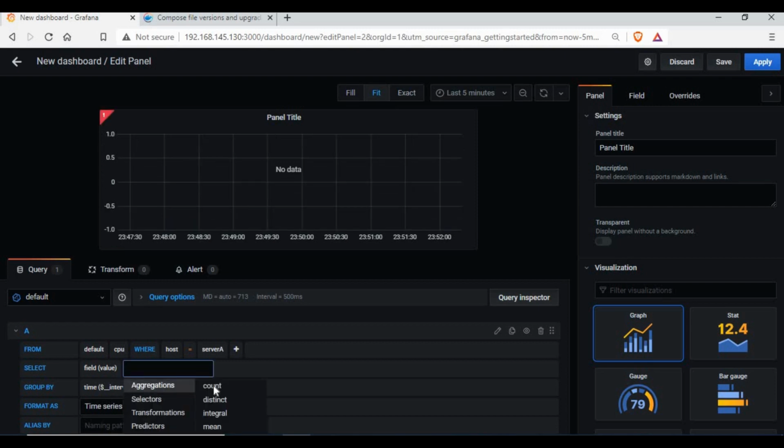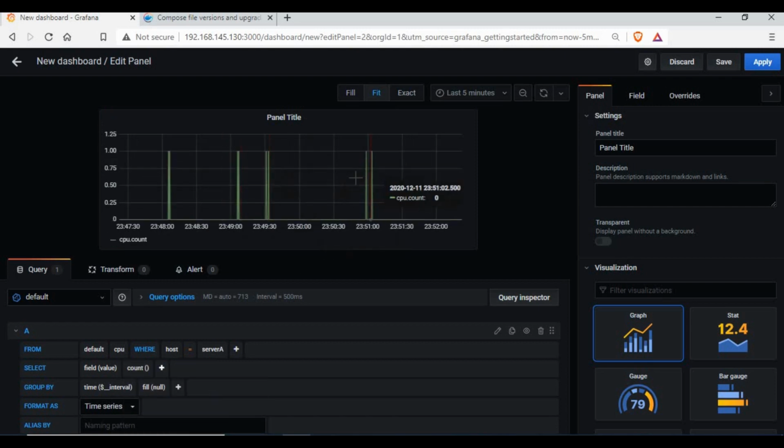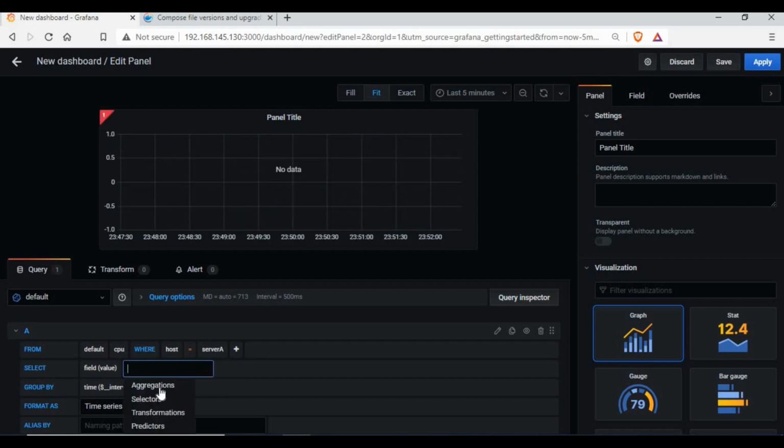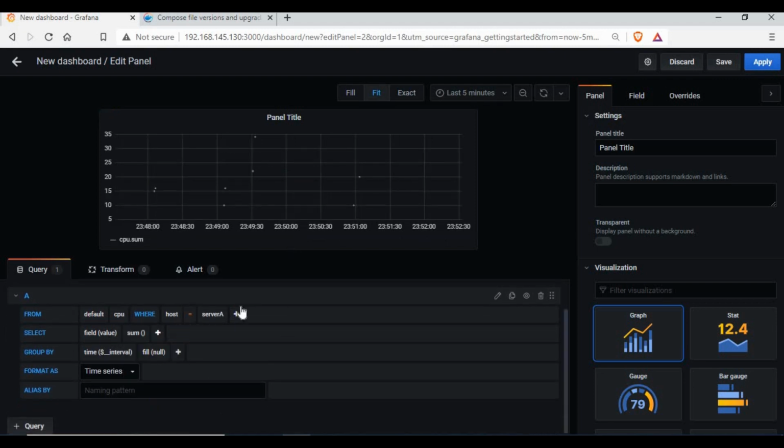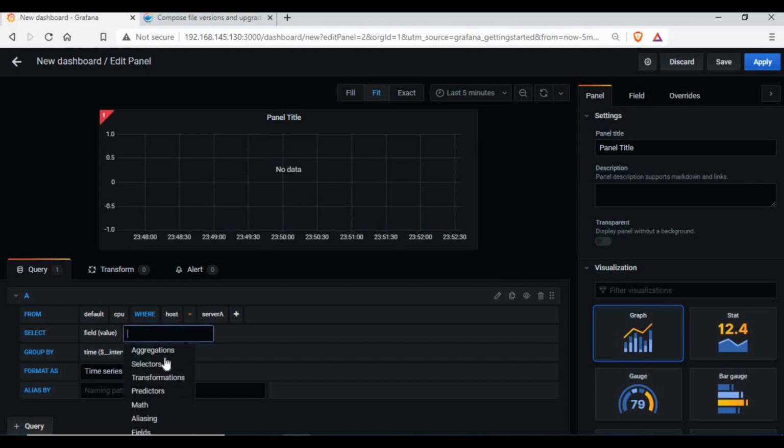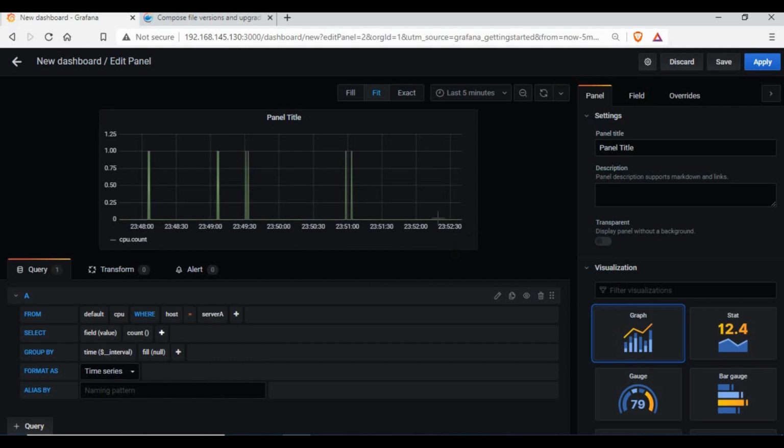Count, maybe, you can see the count over here. Let me remove this. If you want something else, you can see some. Yeah. So there are different ways you can do it.